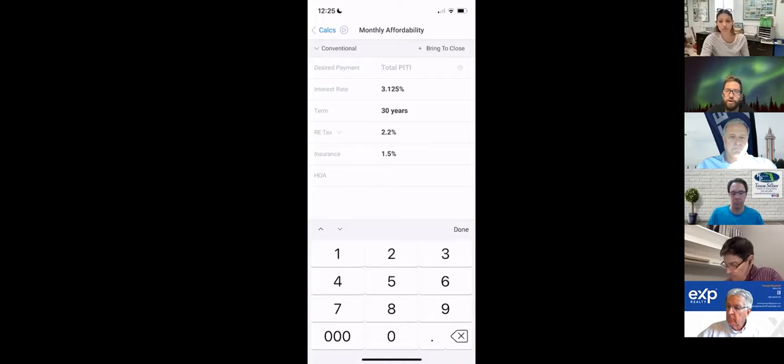What do you want your desired monthly payment to be? Right. And they just spit out a number, usually within a second. And then I really dive into that and ask them, what percentage of your income is that? Does that allow you to have date night? Does that allow you to save? Does that allow you to pay for your car payment? Does it allow you to go out to dinner once a week? Does it allow you to go on vacation, do activities with your kids, and really push on this? Right. And I'd get them to a number, whatever it is. Let's say it's, I don't know, 2,200. That's the number that they're comfortable with.